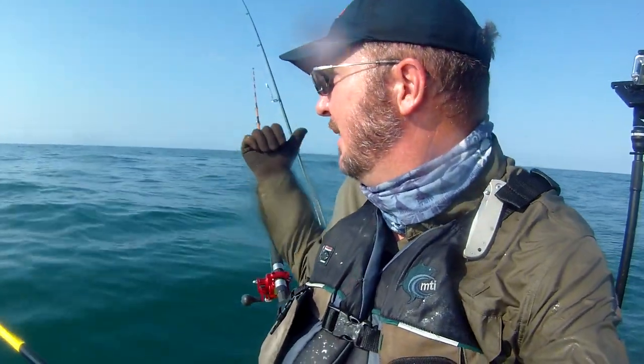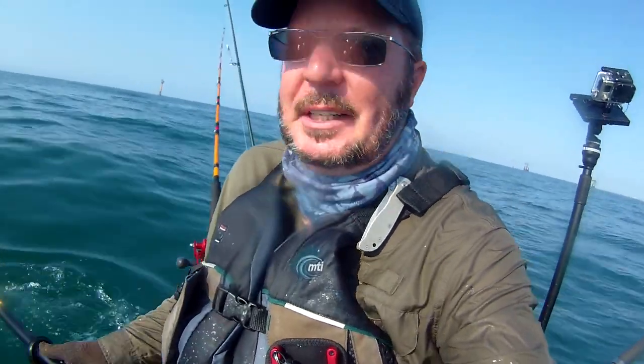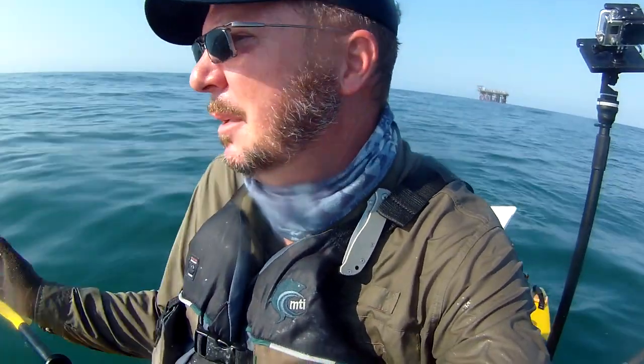I had a limited fish by 7:30, and by 8:30 at that big rig I had two fish hit at the same time. One of them bit through the steel leader — I was using a thinner 42-pound steel leader to try to attract smarter fish. I did, but he bit the leader in half. The other rod got bit right after that and had that big mid-50s king — he's a fat king.